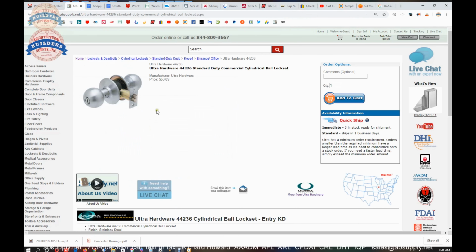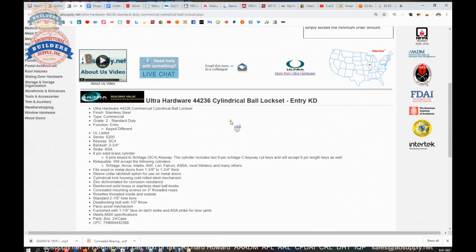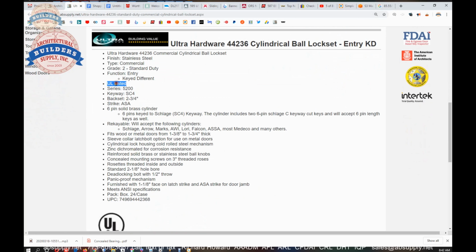Okay, so this is the item that we're looking at here, the 44236. Extended description information down below. Cylindrical ball lock set, stainless steel, commercial grade 2, again a 500,000 cycle. The entry function, we went over that. It's UL listed, that's indicated. SC4, 2 3/4 backset, ASA strike.